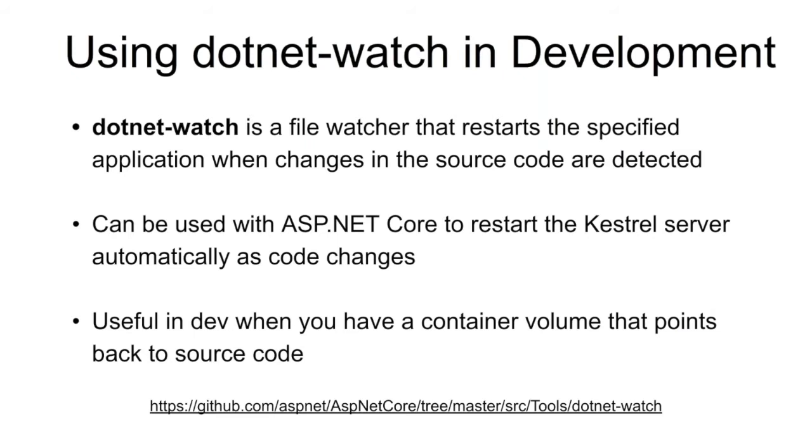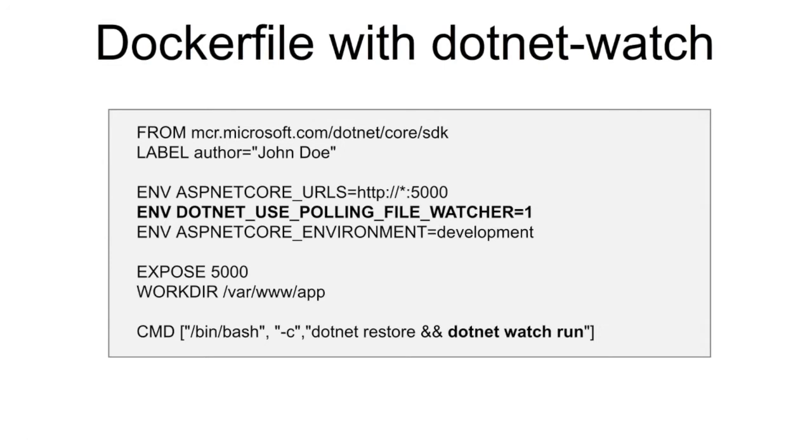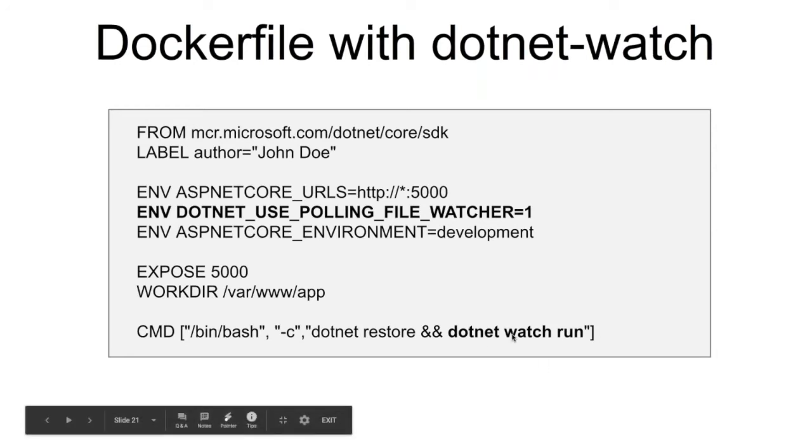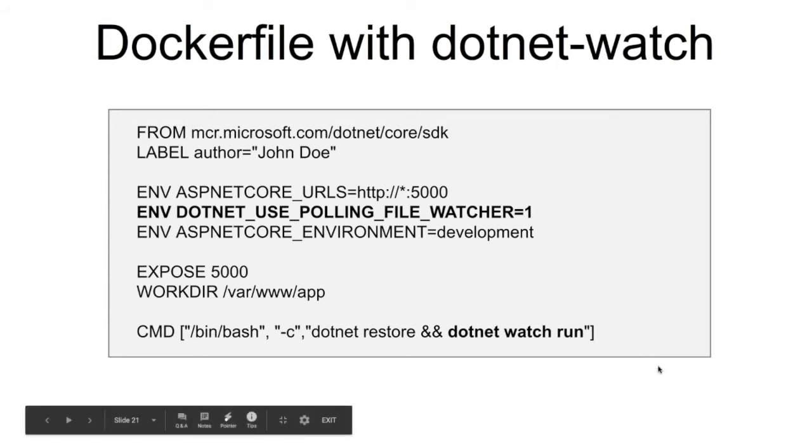So there's a link here if you're interested about dotnet watch. Some of you using Visual Studio probably aren't using this. Some of you probably are, but it's kind of nice if you want, and this is what would change. So notice first off the environment variable here. Now the second one is notice the dotnet watch run that you see here at the bottom in the command. Again, now every time we change our local code, it would cause the Kestrel server running in the container to automatically restart. Very, very cool. All right, so that's kind of the basics of this. Now let's dive in a little bit more here.